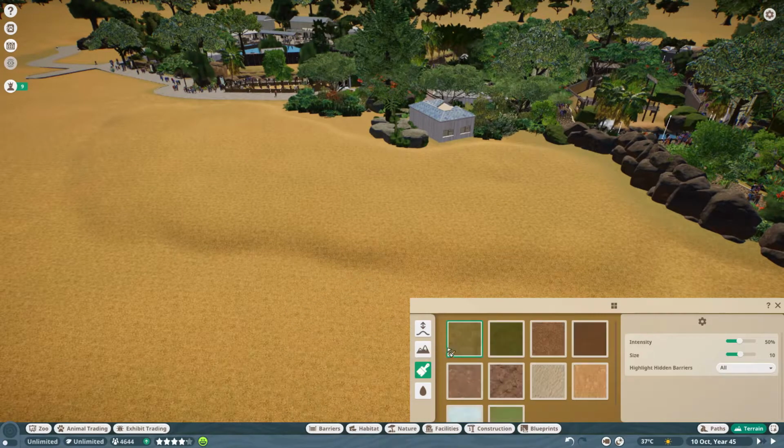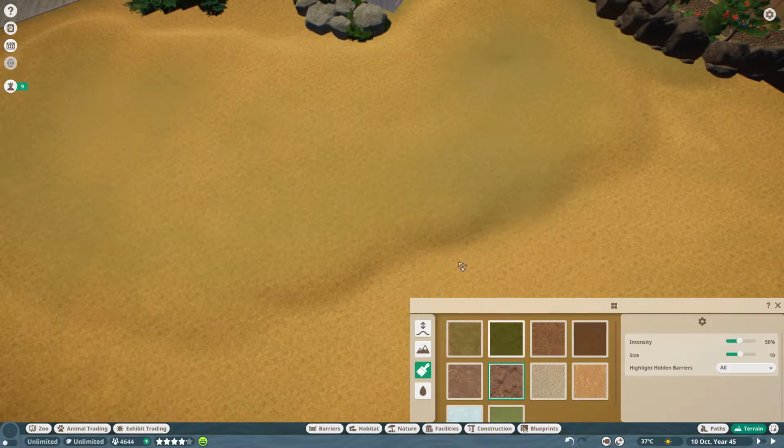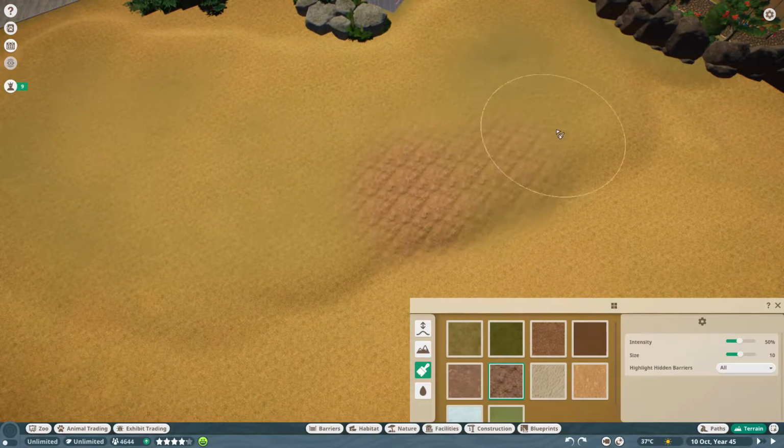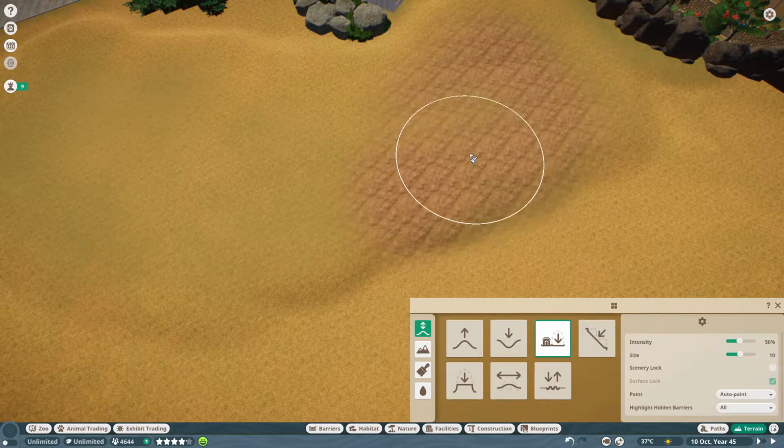You know what? Hold on. Do I have it on short grass? Well, I do now. That way the higher elevation is a bit more visible. I suppose I could do it like rock or something. You know what? Let's see. Well, at least that's more visible.